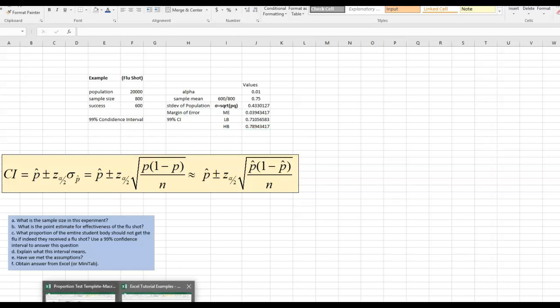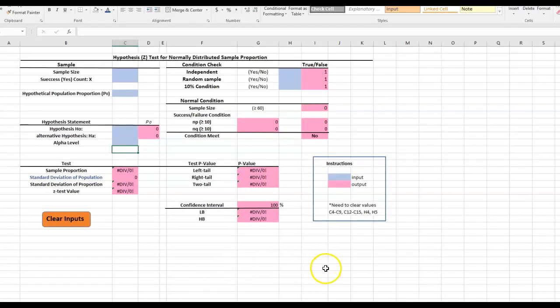I designed a couple of templates. In these templates, we do the calculation of the test statistics, like test values and p-values. It will show the right-tail, left-tail, or two-tailed test, and also has confidence interval values. In this template, the blue cells are required for you to insert values, and the red cells will generate the result.